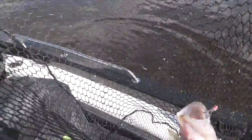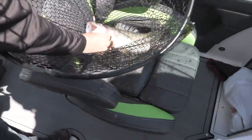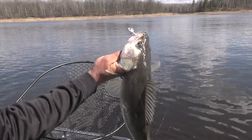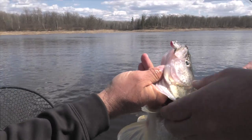Nothing like a river fish. Yep. They're strong. There we go. That's what we came to the Rainy River for. On that Northland Thumper again. Yep. I'll let you take them off. Thank you, sir.